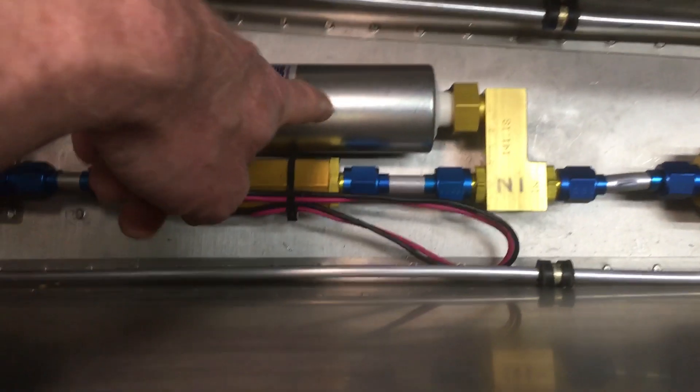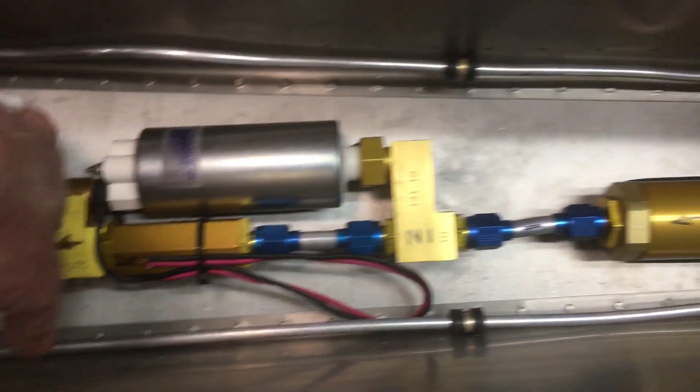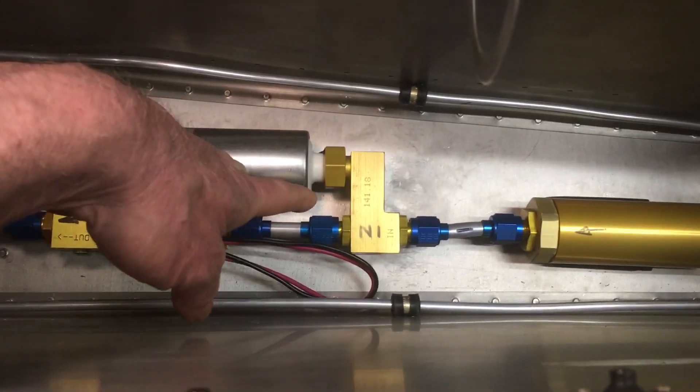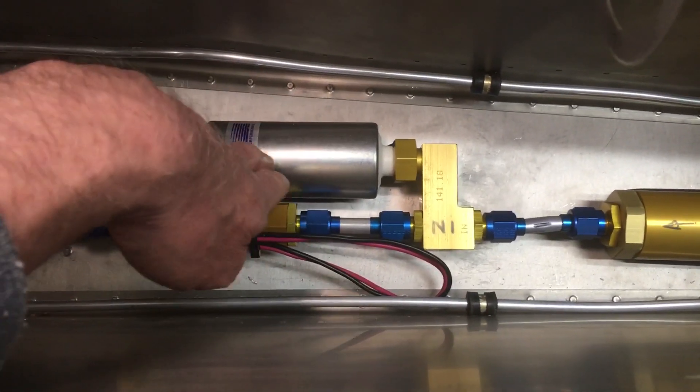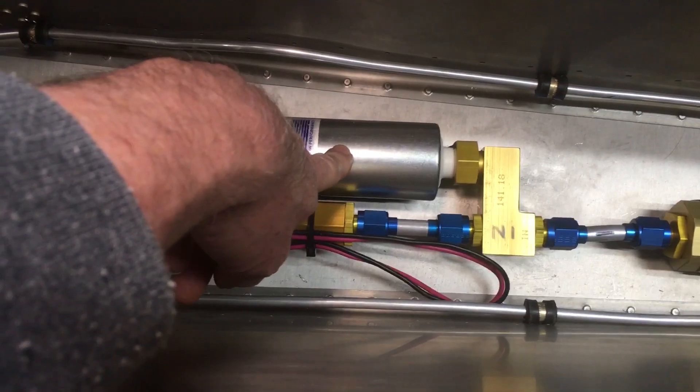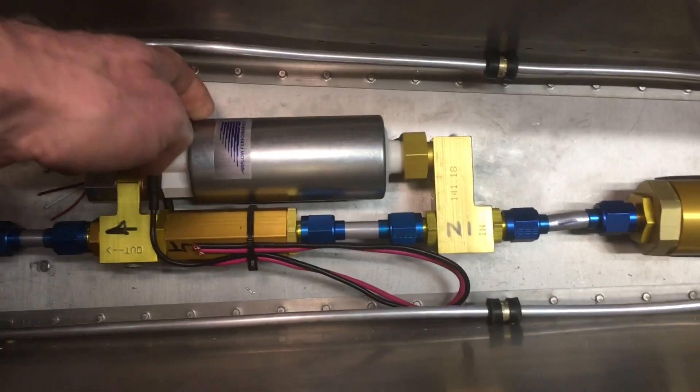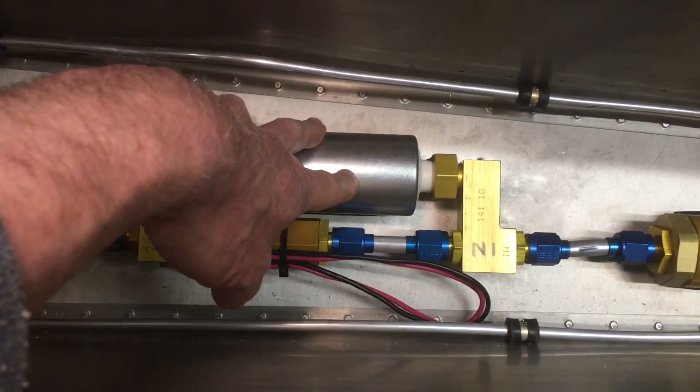One of my tricks here was when I relocated the bracket underneath there, I had everything like you see it here without the bracket right there. This was just kind of hanging. I knew that was in about the right spot because I had it under there when I was doing my trial fit. But then when I was ready to locate it, I put some super glue on the bottom of that bracket and I lifted up on the pump a little bit, slid the bracket underneath there, pressed it down, let the glue set.